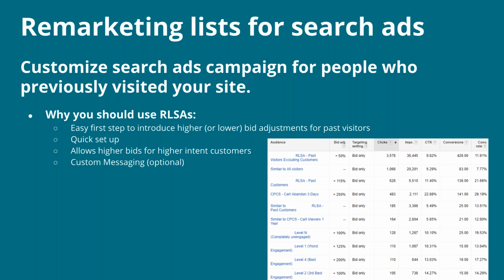So if you guys don't get the picture, definitely use this. RLSAs are huge. I definitely recommend that if you're not doing them today, take a look. You don't even have to add bids to them at all. You can just add them to your campaign and see what your audiences are doing, and then from there, adjust based on the data that you collect.